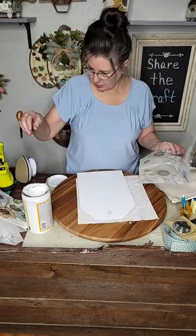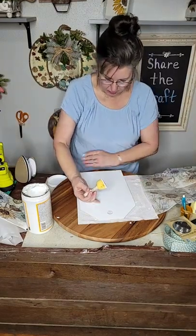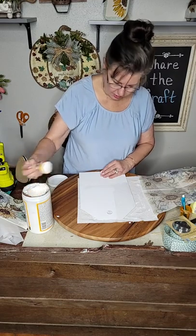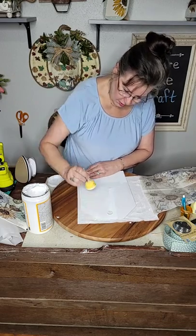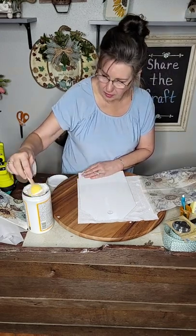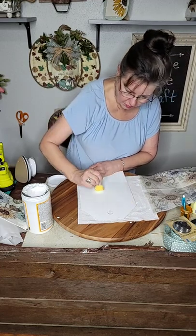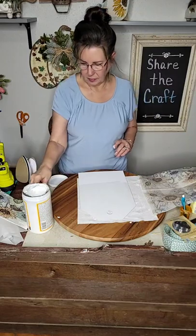Okay. Now, let's get our Mod Podge. I'm using my large dabber from Dollar Tree. Comes in a package of three, I believe, of different sizes. And we're going to do the iron method. So you can put this on pretty good and spread this out. I love the iron method. I am not so good at the wet method. Make sure the edges are good. Okay. Let's dry that.